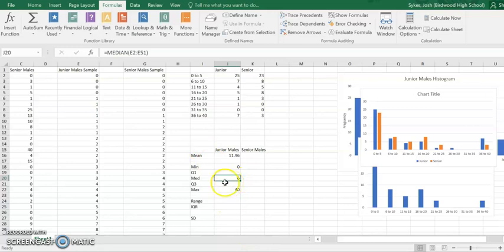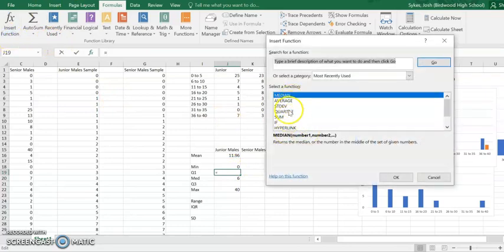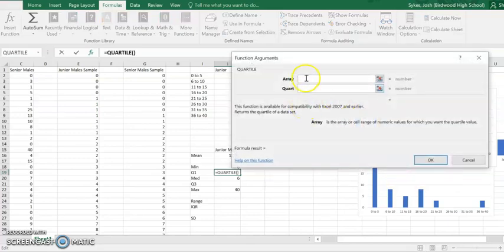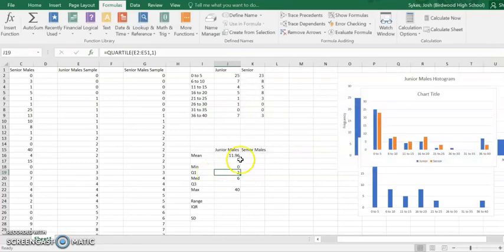The last two we're looking for are quartile 1 and quartile 3. Click in here, insert the function. It should be probably third or fourth down your list, or you can search quartile. So you click on that one, press OK. The first thing it'll ask you is the array, so what it's between. The same thing we've been using, E2 to E51. And the quartile, in this case, is 1. So I'm doing quartile 1, press enter, it'll give me quartile 1. If you don't put in 1, it won't give you the right spot.